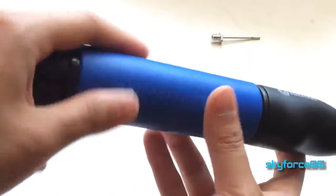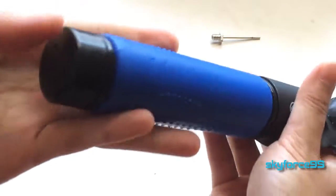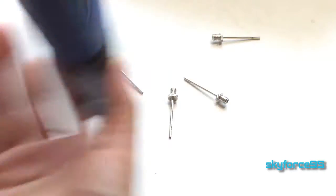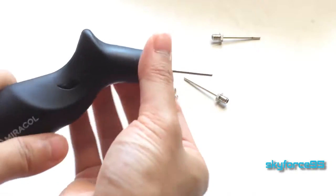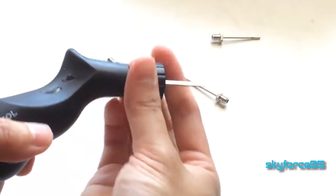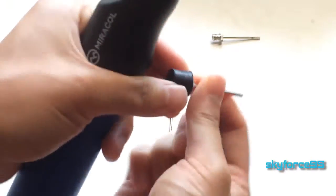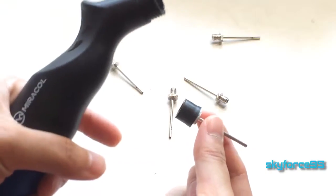So here's a quick look at it. It's blue and it has these little bumps for grip, which feels really solid. Nothing going on in the back. And then to replace the needles, you just twist this, and then you can pull this part out, and then you would also pull this out of the rubber part.